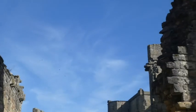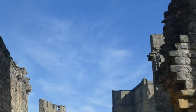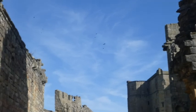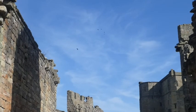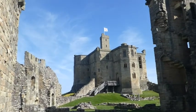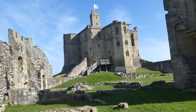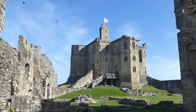Never mind. The place was besieged by the Scots in 1327, the year that Edward II died. Edward II, who lost the Battle of Bannockburn just over a decade earlier, and really didn't do too well against the Scots. The place changes hands an awful lot, but once you get into from 1341, in fact, the Percys have got hold of it and they really upgrade it constantly, and they are really significant power in the north.